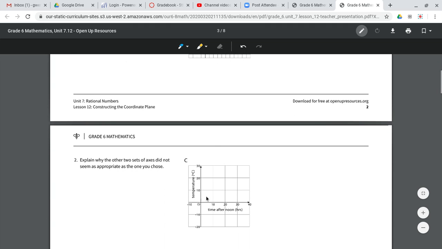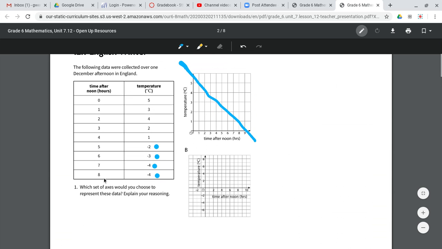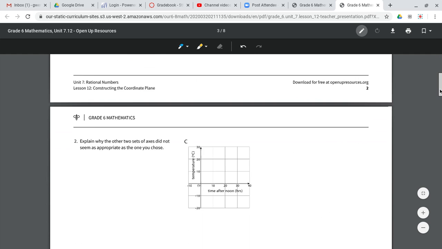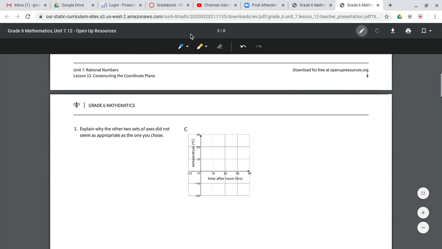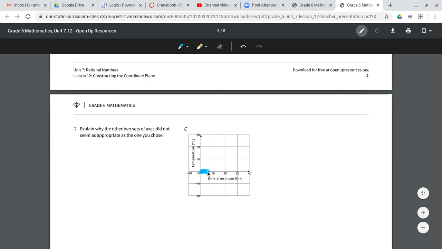So looking at C, we've got the negative. Clearly, we have the positive. So we've got both the negative and positive here. But do we have 10 hours after noon? No, we don't. So in this graph down here, not even just our first point, but all of our points are going to be right in here. They're going to be all the way up before 10. Somewhere right in this first little bitty tiny box is where all our values are going to be.